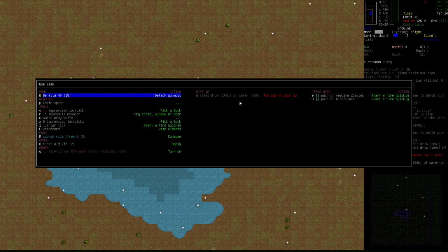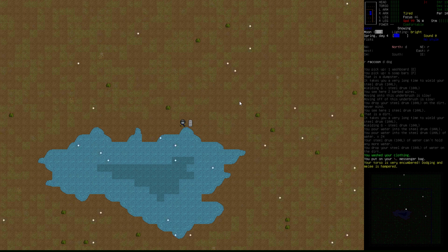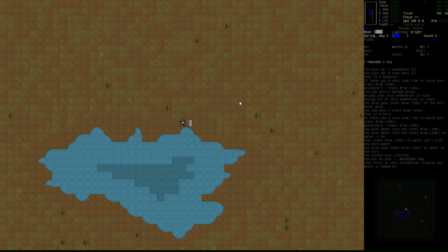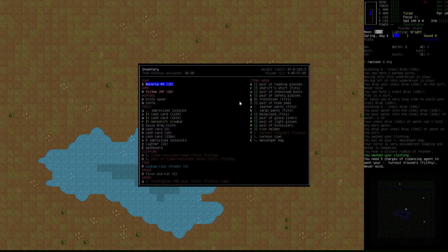Okay. And we're going to apply our washboard. First thing we're going to clean is the messenger bag. We're going to then wear it. Then we're going to apply the washboard to the turnout coat and the trousers. And I think I can hold off on the socks and the hood. The trousers still say filthy. Oh, you need 5 charges of... Oh, man. Alright. I didn't have enough soap, apparently.